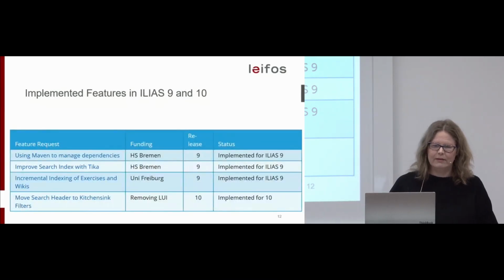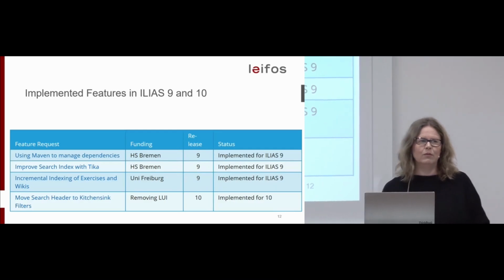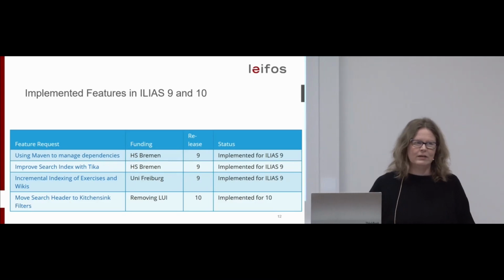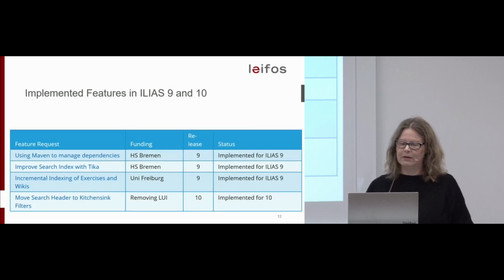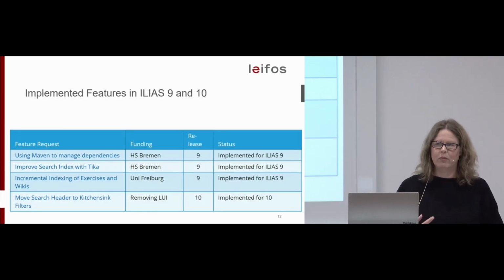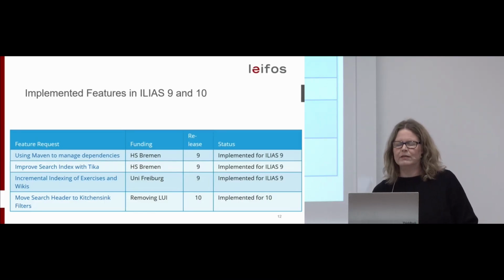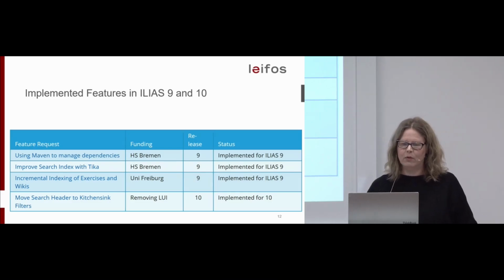So for 9 and 10, we moved to Maven to better manage the dependencies. That was something that was difficult and at least 10 years overdue. Thanks to HS Bremen, we were able to do that, and also to improve the robustness of the index by switching technologies to Tika. That was a great step forward.